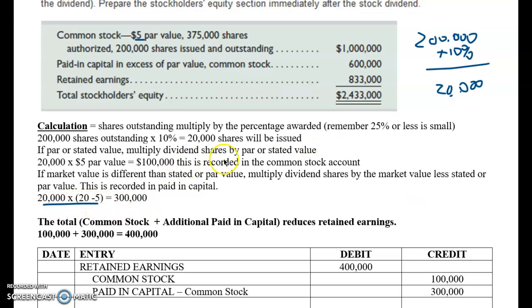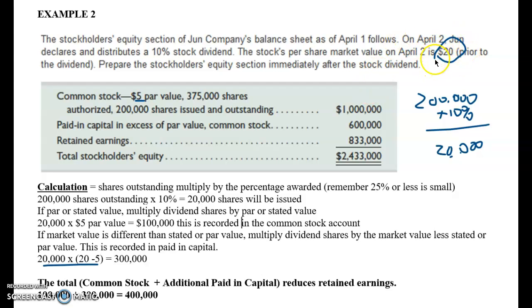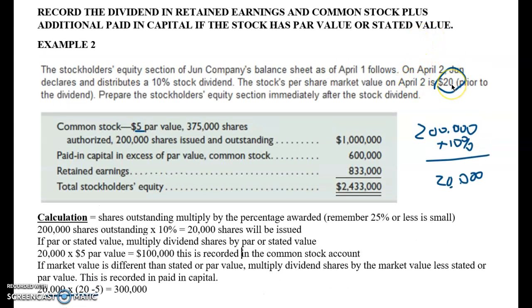You can see the math here, but let's look at it in the problem, because that's where you're going to be working in the future on your own, with problems without the solutions, right? So it says the market value is 20. And remember, additional paid in capital, whatever transaction we've been doing so far has always involved selling stock or treasury stock. So when we're selling stock at an amount over the par value, we go into additional paid in capital. Well, in this case, we're not selling stock. The theory applies and remains. If the market value exceeds the par value, that goes to additional paid in capital.